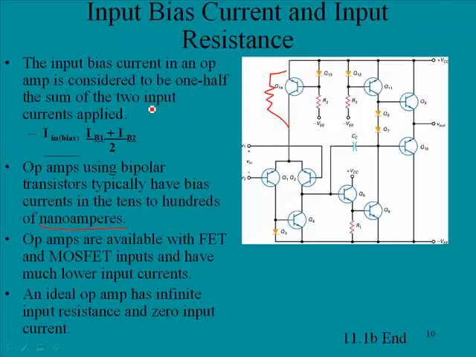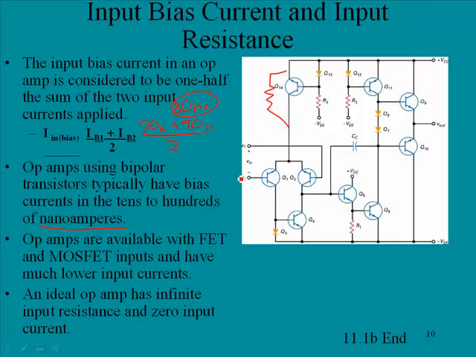And sometimes I've seen 70. If we were using this formula and actually measuring the actual currents, and these, by the way, are designed to be matched so that the currents will be close to equal, but in reality they're not exactly equal. So if one was 70 nanoamperes and the other was 90, we divide that and say there's maybe 80 nanoamperes of current flowing through the bases of the input into your op-amp.